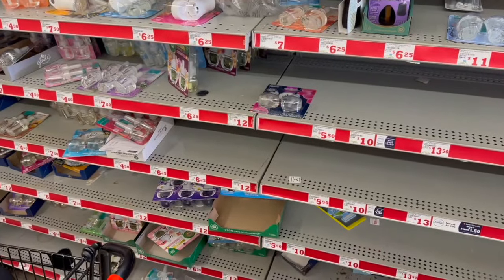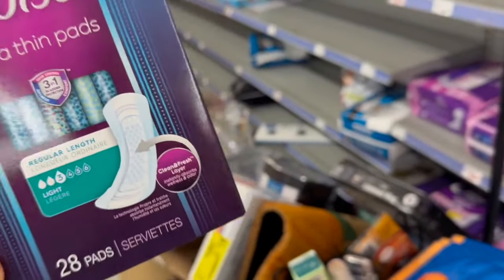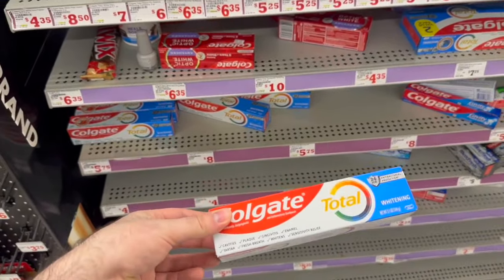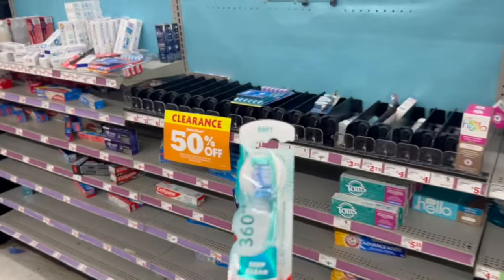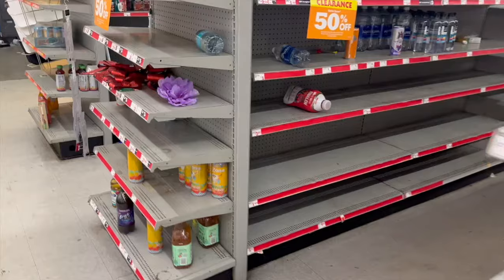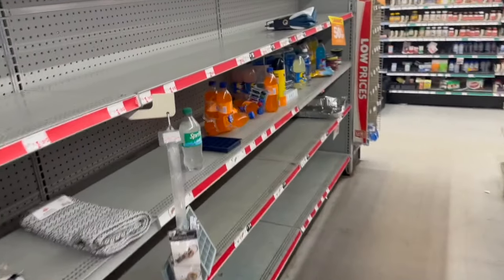I was here Tuesday and now Friday they've run out of so much stuff. I'm also picking up Poise Ultra Thin Pads — regularly $6.50, half off at $3.25, with a $3.00 digital coupon making it just $0.25. I'm grabbing Colgate Total toothpaste — regularly $5.75, half off, with a $3.00 digital making it free. They're out of mouthwash, but there's a Colgate toothbrush regularly $5.00, half off at $2.50, with a $3.00 digital — also free. People will be getting even more off when it hits 75% or 90% off!